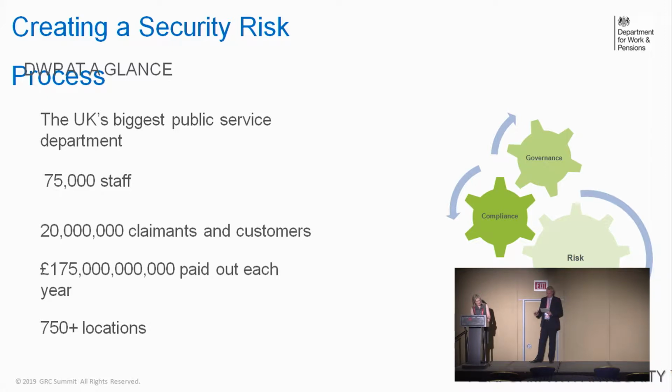So I think the other thing that I wanted to mention here is that we have probably 900 systems, some of them legacy systems that, dare I say, are quite old and challenging in the very fact that they've been around for such a long time. We have probably 500 main suppliers, but I could almost argue that we could double that with subcontracted suppliers. So that's a challenge for us with regard to supplier assurance, etc., third-party management.